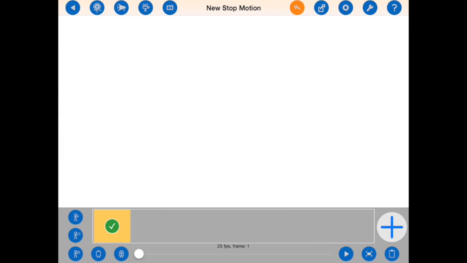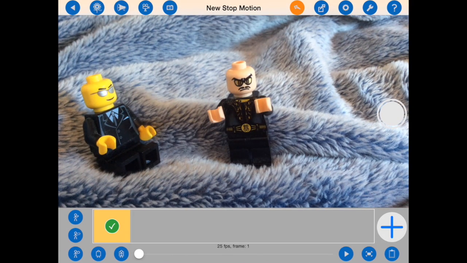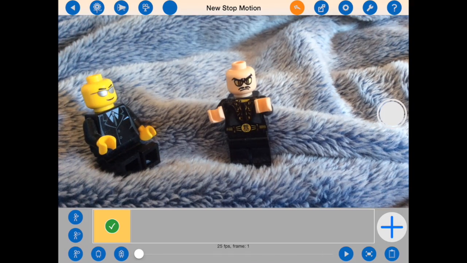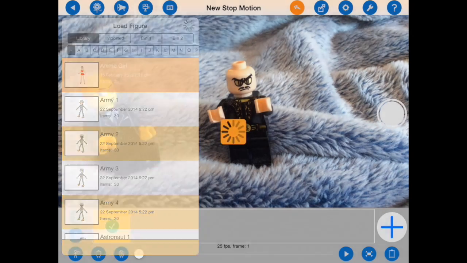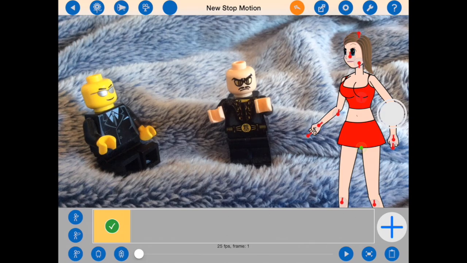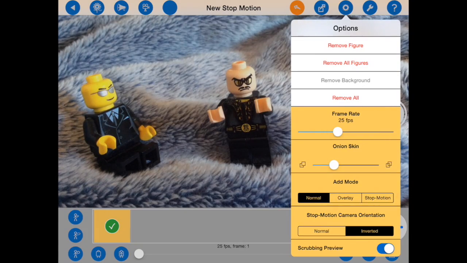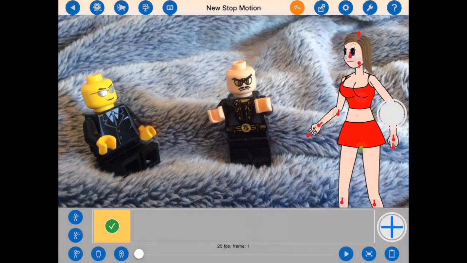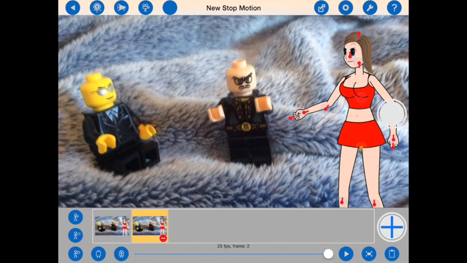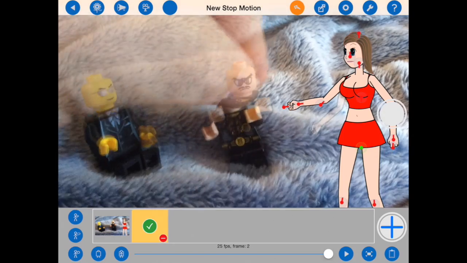The stop motion camera has now been fully integrated into the animation screen. Press the camera button to invoke it, and then tap anywhere on the display to focus. It's now easier than ever to combine stop motion animation with stick figure or cutout style animation. New settings may now be found within the Options menu to control the way in which stop-motion frames are captured, along with the orientation of the camera. Yes, you can shoot upside-down images if you really want to.